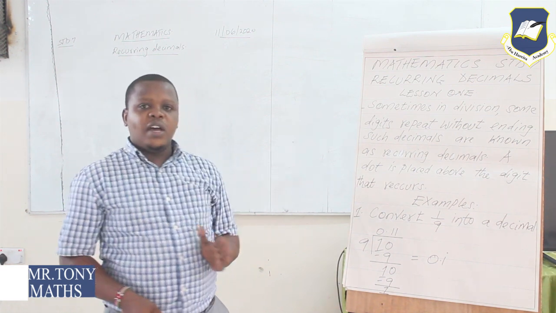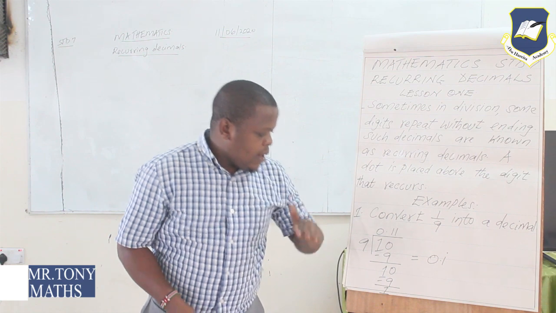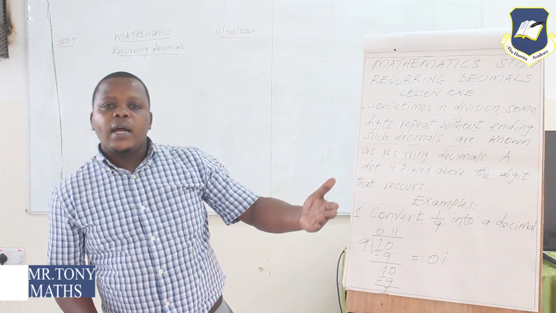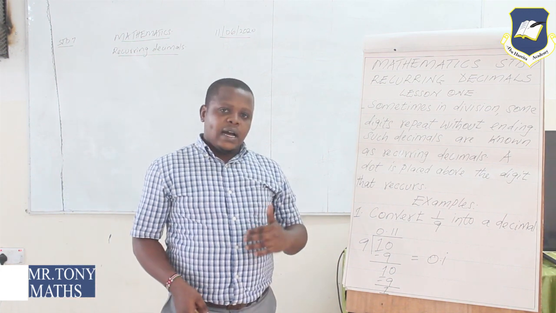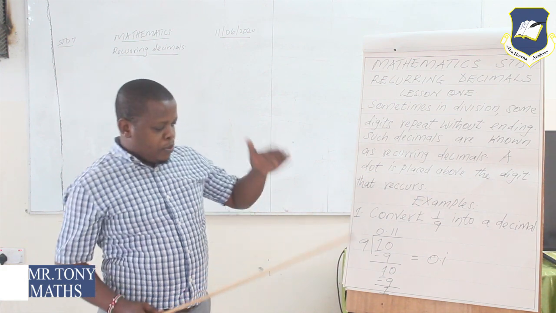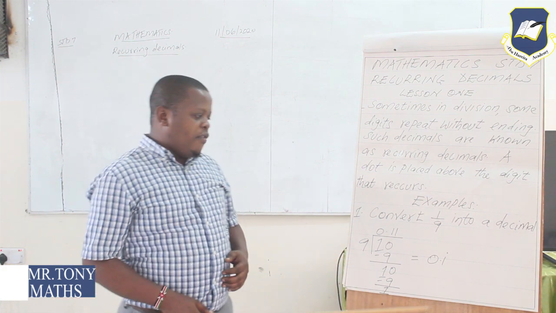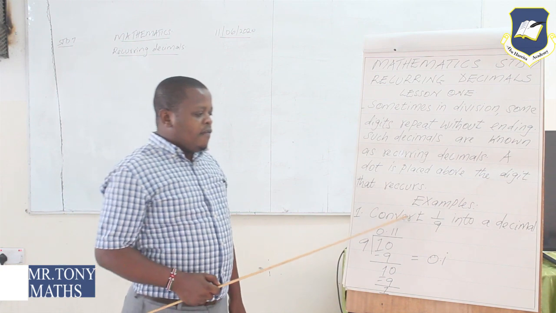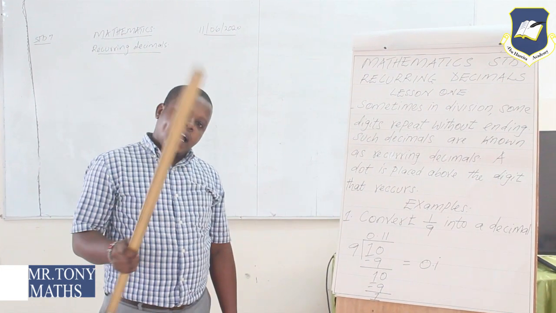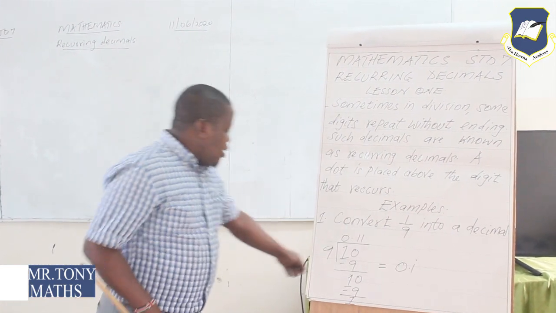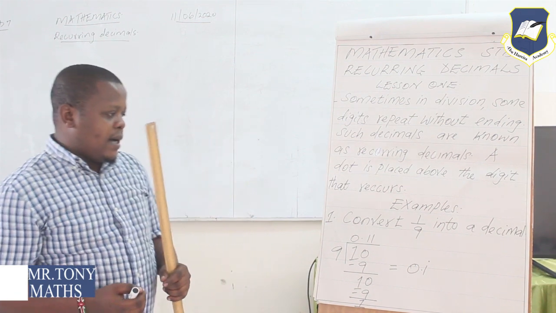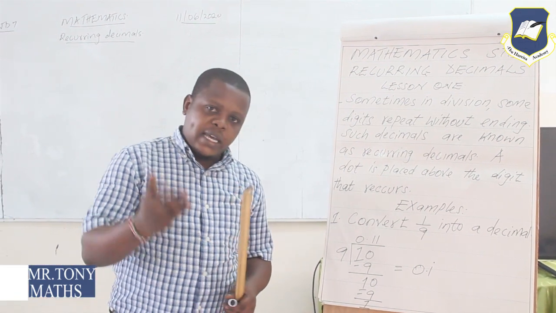In this case, because we have the examples, we are going to see whereby we have one digit repeating itself, whereby we have two digits repeating themselves, and so forth. To begin with, we are going to do example 1, then we proceed down to example 2. Example 1 says, convert 1/9 into a decimal. You just work out the division, then you identify the digit that is repeating itself.